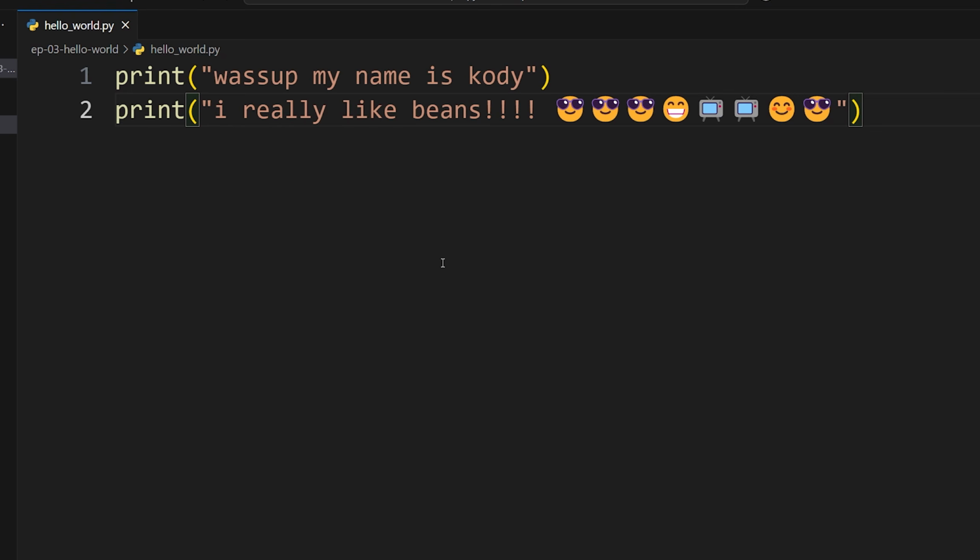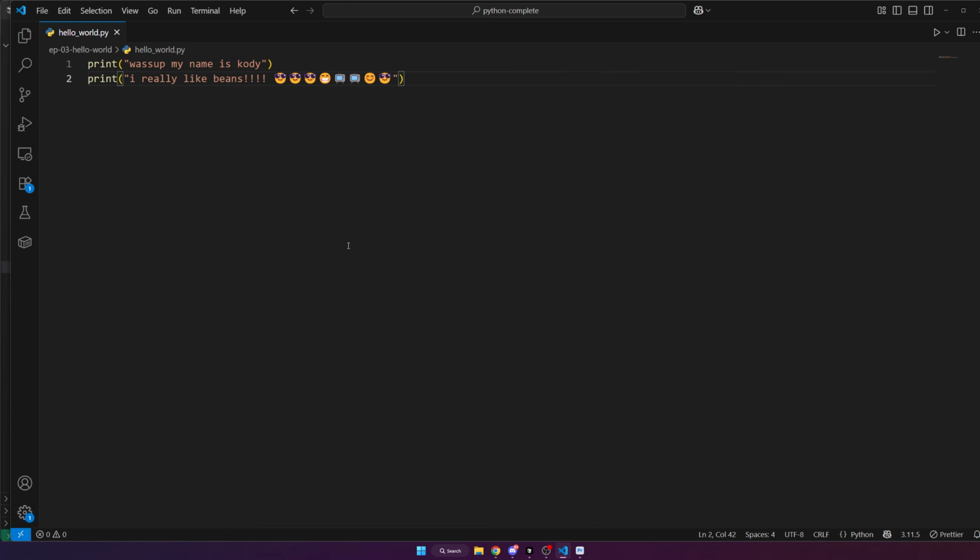It's pretty cool. So that is it for this episode. Now you guys know how to create a Python file. You just end it with .py and use snake case for the naming. That's the naming convention. Then we learned how to use the print function. It's called a function to print out messages to our console when we run the program. And then finally, I showed you guys how to run the program by clicking the play button at the top.